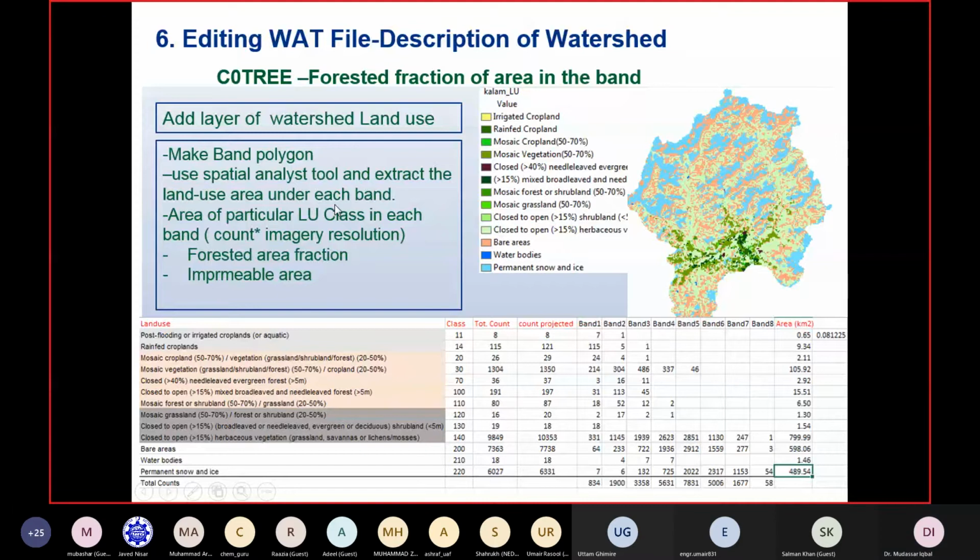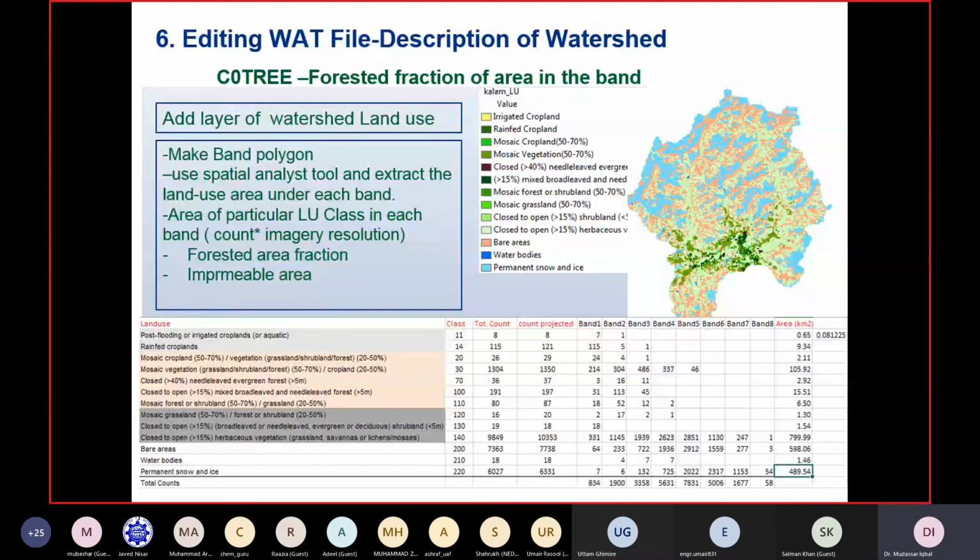So the spatial analysis tool will be used for this process, and under each band we need to calculate the land use area of each elevation class within each elevation polygon. Right. And the area of the particular land use class in each band we can also find with the count and with multiplication of counts and image resolution. We need for the WAD file two things here: forested area fraction and impermeable area.